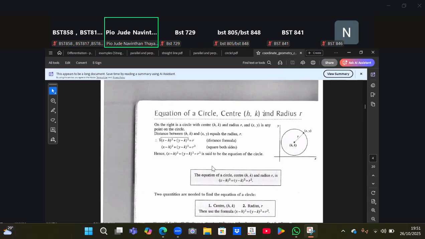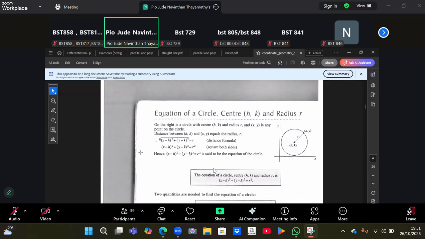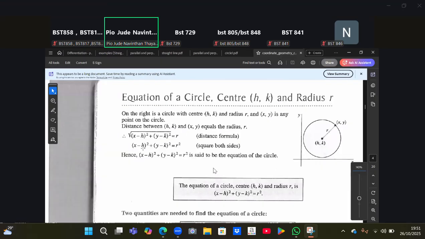Equation of a circle centered at somewhere, (h, k). So there is no problem. What do you have to write? (x minus this x) whole thing square, plus (y minus this y, k) whole thing square, is equal to r square. Earlier one, we can use this same equation, right? (x minus 0) square, that is x square, because the center is (0, 0), no?